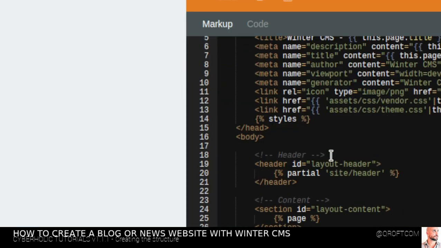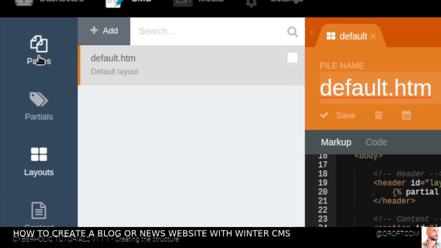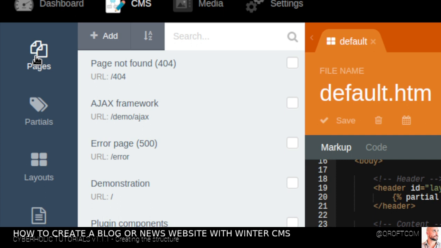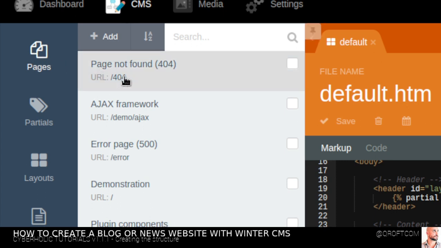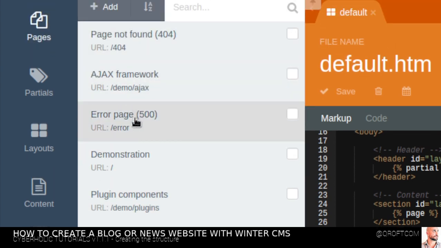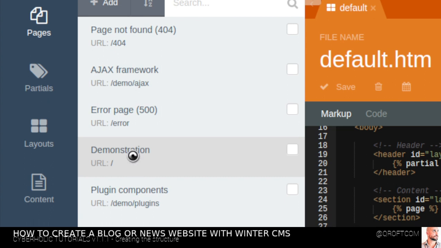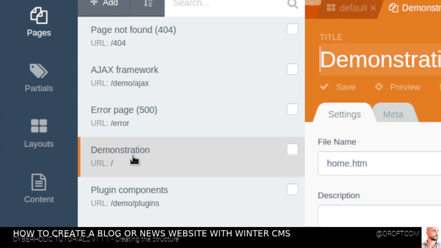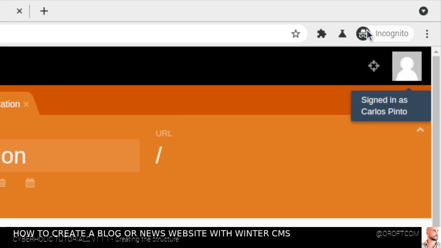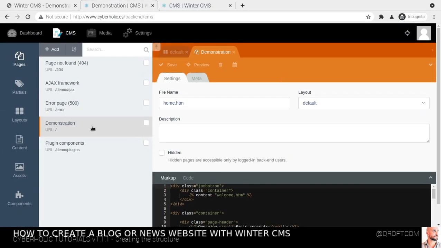Within the layouts, if you look down here, there's the twig page tag, and this tag inserts pages. You could guess it. So I go up here to pages, and currently we have these 5 pages created. You also can see the URL where this page can be called from. And in our case, or if you create a new layout, the first page that it's going to look at is the root. So this is the first page that you're going to have.